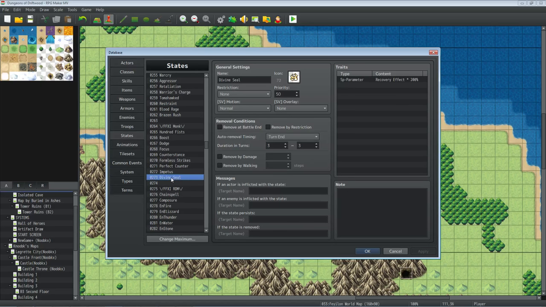What do I have, another state here? Divine Heal. Okay, this is for another ability that the monk has. I don't really have it listed, but this is going to increase the recovery effect. So just an idea for another skill.